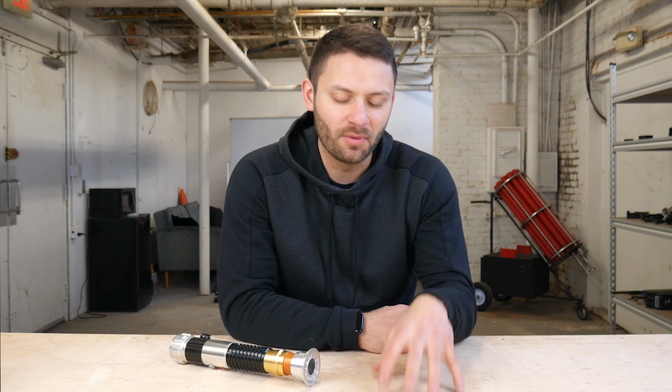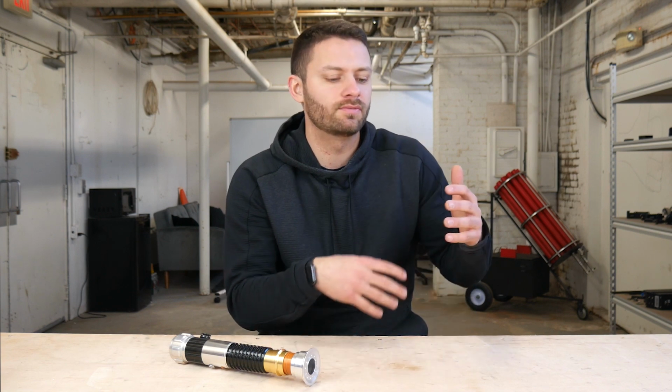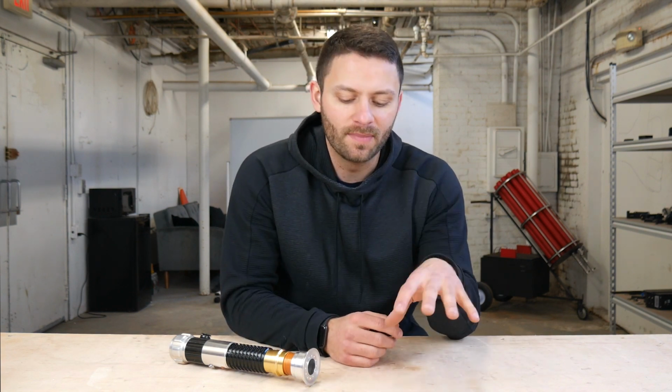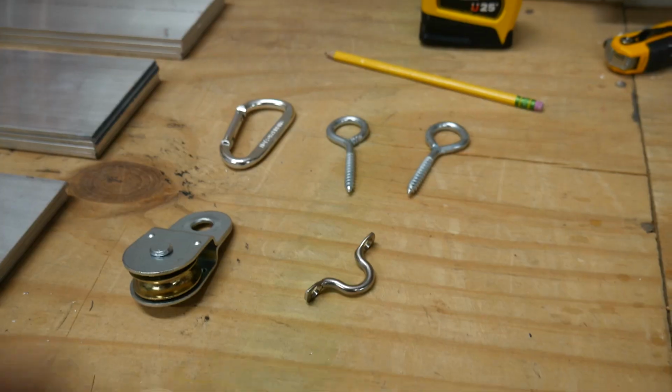So that's what I want to build today. Some sort of robotic something that allows me to wave my hand and open or close a door. I'll need some sort of way to recognize gestures and then some sort of way to open and close a door. So I have an idea, let's get started, and I'll explain to you what I'm doing as we go along.